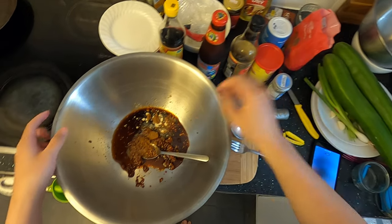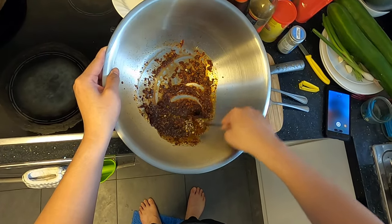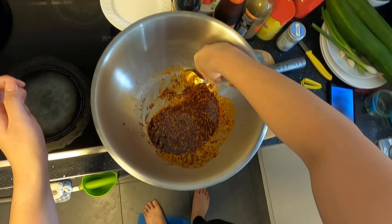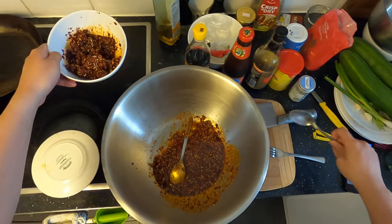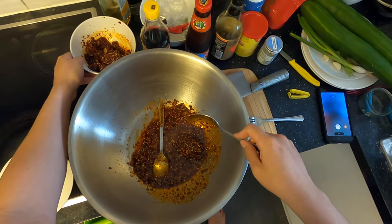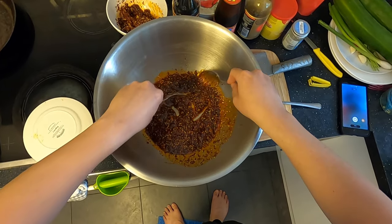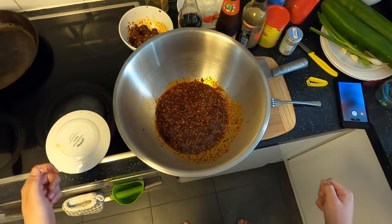Okay then. Next thing you want to do is just mix them up. Mix those bad boys up. You know what? I'm gonna add more. Ooh! Spoon fell. Anyway, I'm gonna add more chili oil because I love chili. Yeah, you think that's a lot? It's never too much chili. The more the merrier. No chili, no party. So mix them up. Okay, it's all well mixed now.